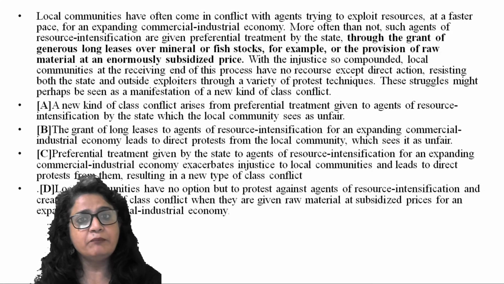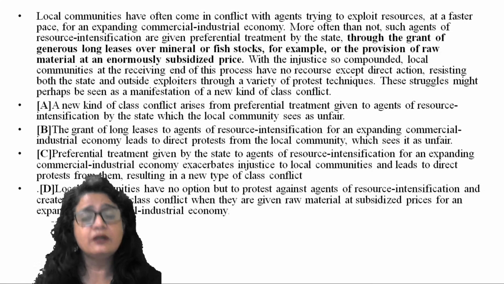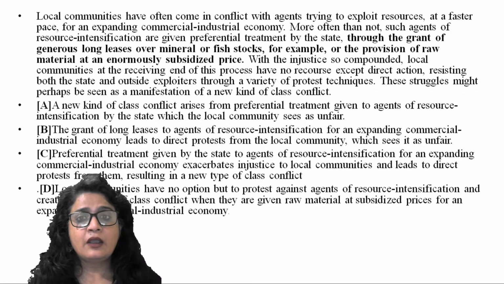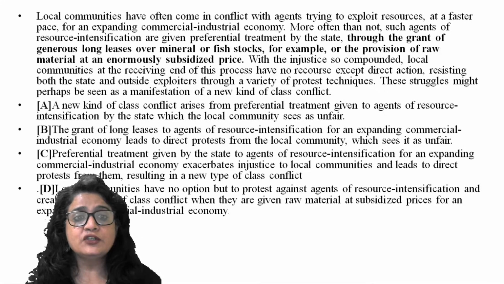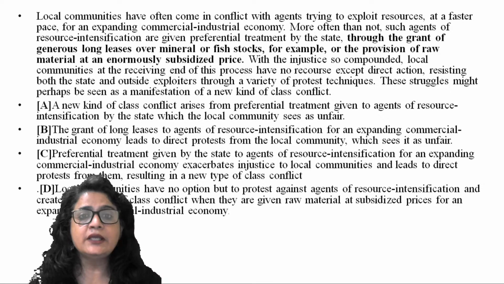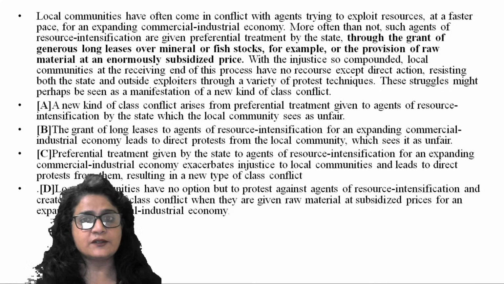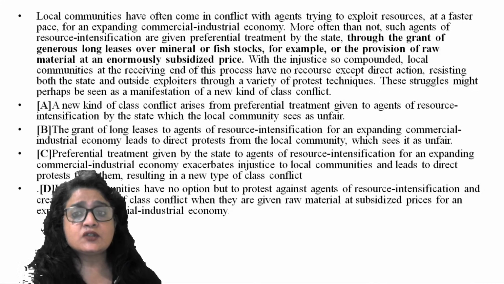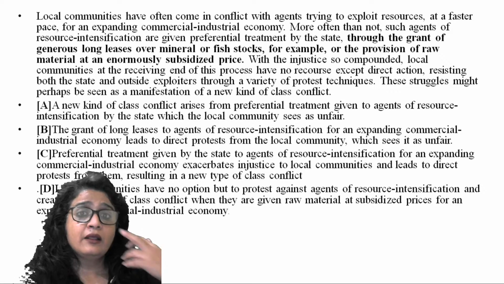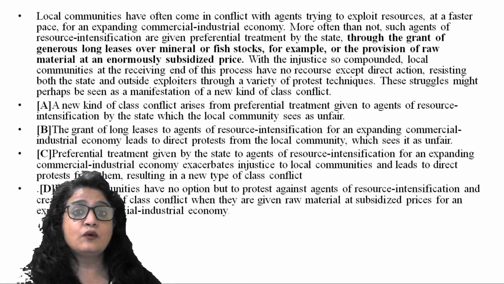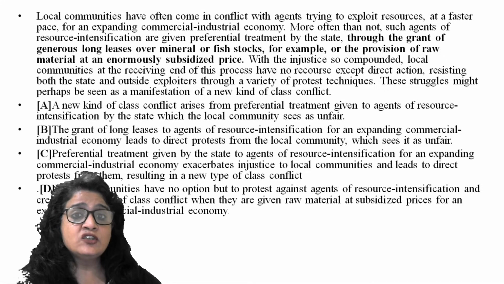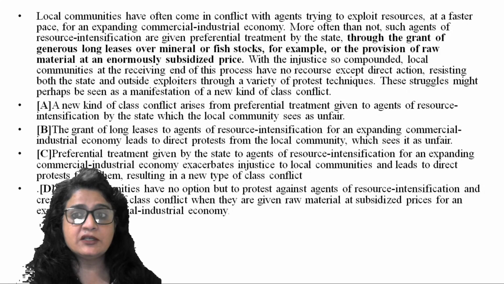उनको ज़मीन बहुत लंबी लीज पे दे दी जाती है for exploiting the resources, for example, or the provision of raw material at an enormously subsidized price. So उनको बहुत ही कम रेट पे वो जगह दे दी जाती है so that they can exploit all the resources. With the injustice so compounded, ये सारे state उनको preference देती है, इसकी वजह से injustices compounded बढ़ जाती है.